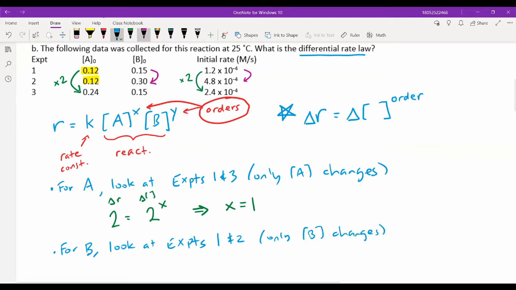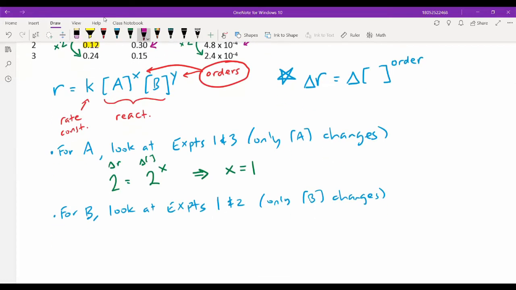Okay, so what's happening to B is it's doubling. What's happening to the rate is it's increasing by a factor of 4. Again, if you divide those, you can verify that. So we go down here, we have our formula. Change in rate would be 4, change in concentration would be 2. Whatever you use for the variable doesn't matter, x, y, whatever, pick your favorite letter. And then this is easily solved to be 2.